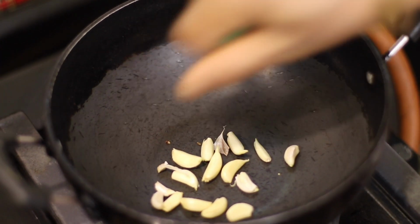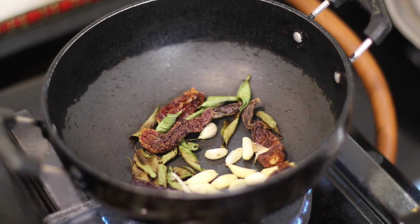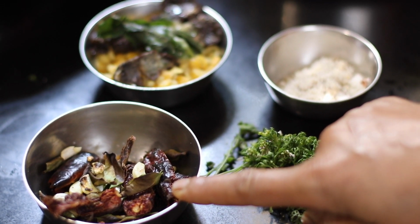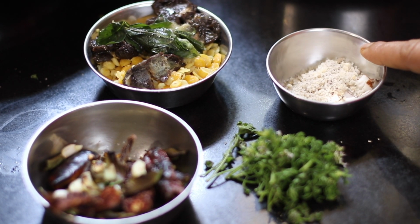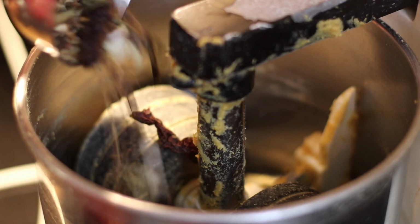Now roast about 15 cloves of garlic, a string of curry leaves and about 5 red chilies and let it all cool. Now these are the ingredients that we have for grinding. A cup of roasted ingredients, a dal that was kept aside along with the soaked tamarind and curry leaves, half a cup of coconut, dry or fresh works, and a handful of coriander leaves.